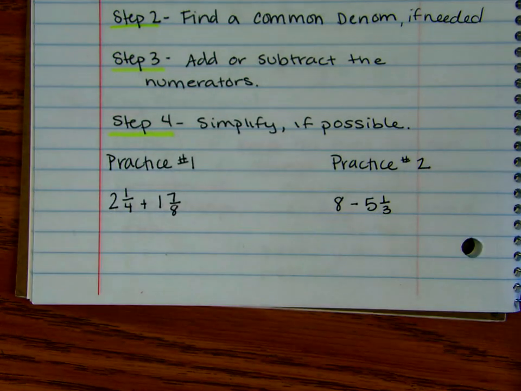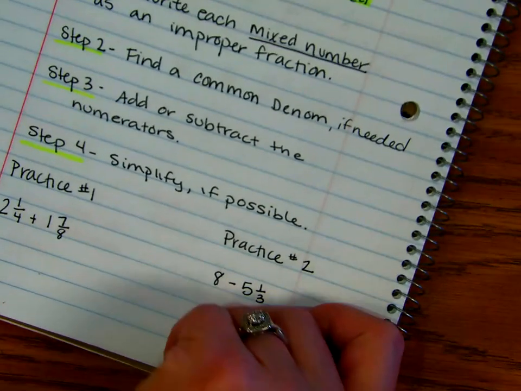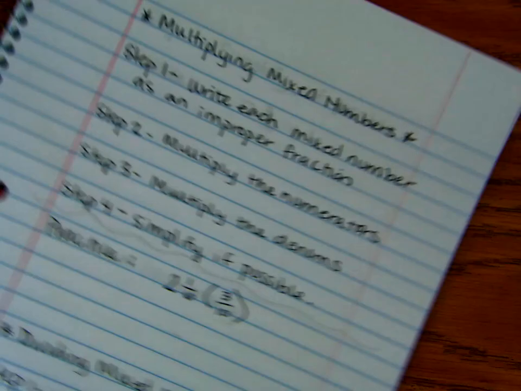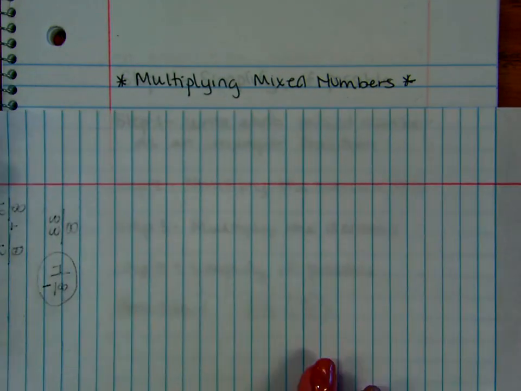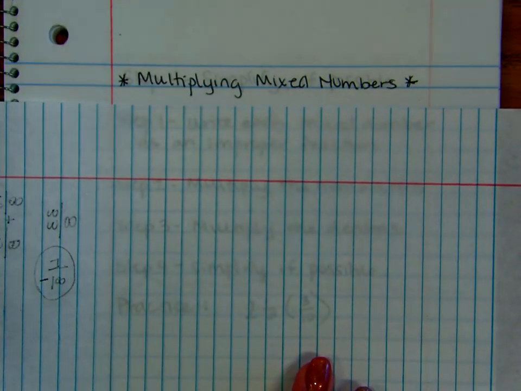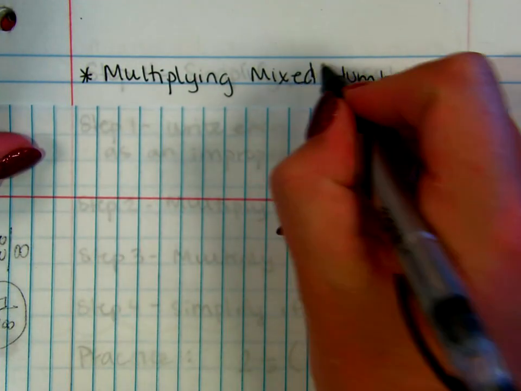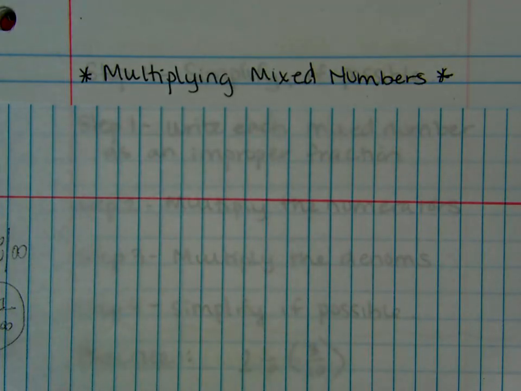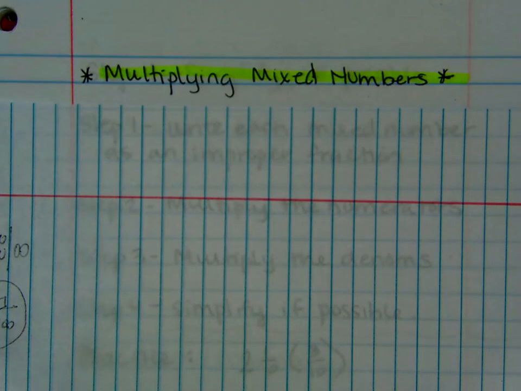All right. So those are going to be our answers for practice problem number 1 and practice problem number 2. Now, what we're going to do is move into multiplying. When we multiply mixed numbers, in my opinion, the multiplication and the division are a lot simpler than adding or subtracting fractions. Because when we add or subtract mixed numbers, we have to make sure that everything has a common denominator. We don't have to do that when we are multiplying or dividing mixed numbers. So in this section, we are going to talk about multiplying mixed numbers, and we're going to do a couple of examples.